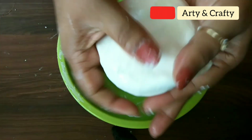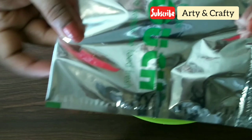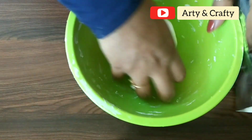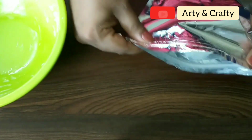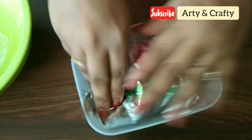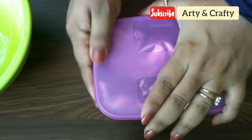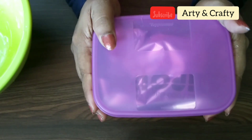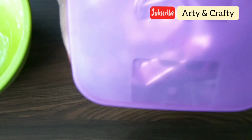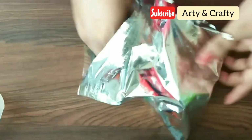And now we are going to store it in a Ziploc bag. Apply oil all over the clay. So keep the clay in the Ziploc bag and then into an airtight container. This clay will last for 3 to 4 months at room temperature, and you can refrigerate it and it will last for 6 to 7 months. This is really a very affordable clay to make at home.